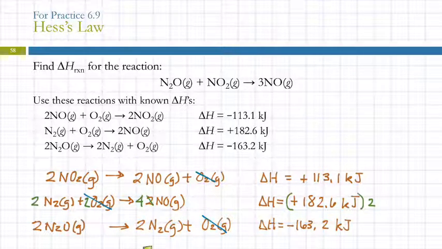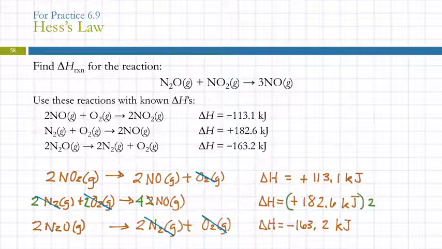Let's see how everything else is working out. Here I've got 2 N2 and 2 N2s. So I've got 2 moles of nitrogen being formed and 2 moles of nitrogen being used up. So those are not present at the end either. So now I've got NO2 and N2O. N2O, NO2, that's good. And here I have NO and NO, and I've got NO. So I've got my reactants and products correct. My coefficients are a little off, but I'm not going to worry about that just yet.